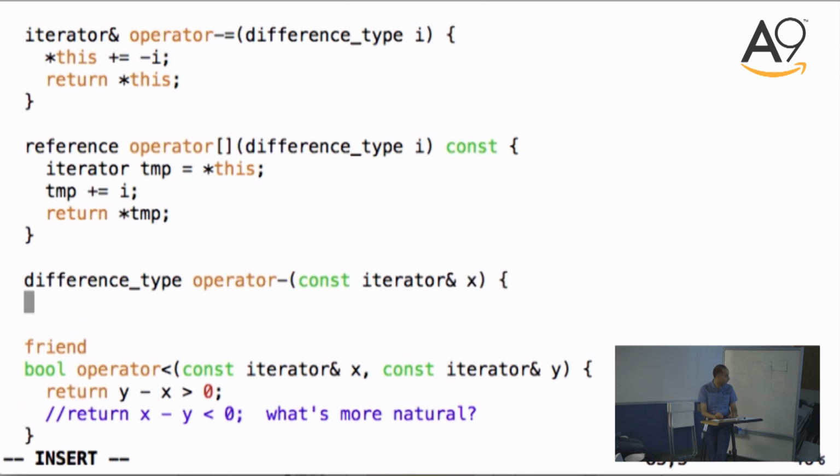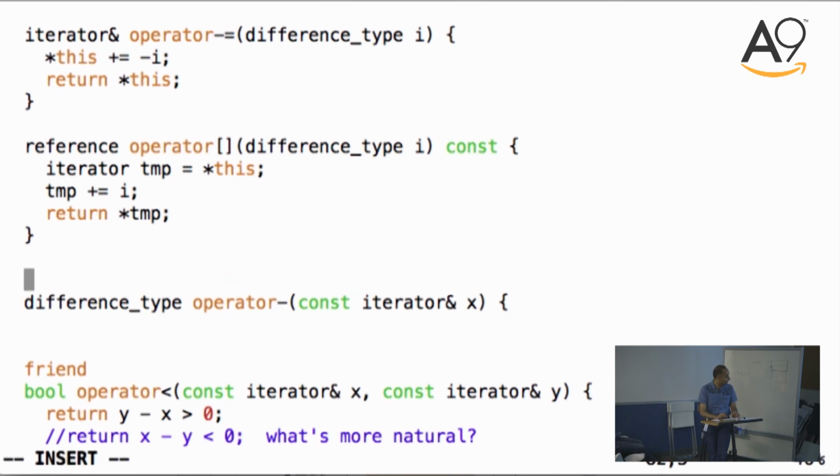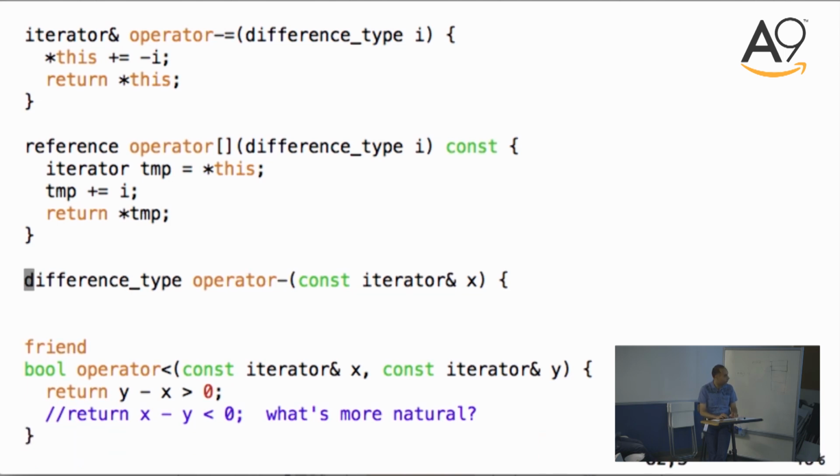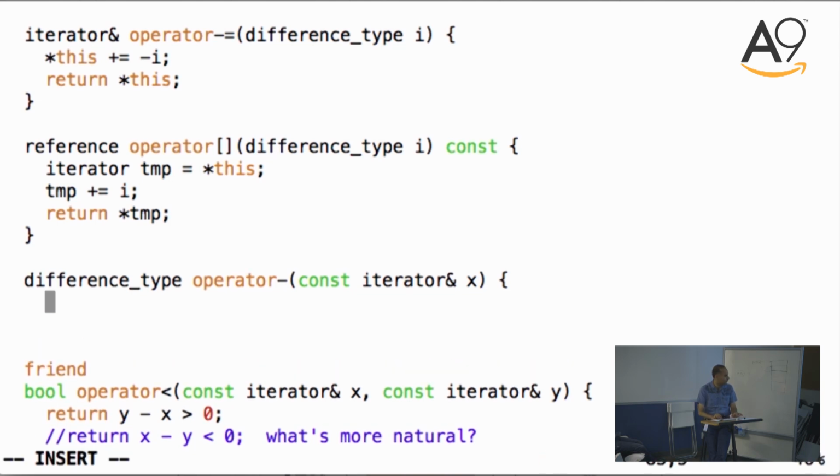All right, and what does it do? It's a friend. Oh, sorry. Yeah, we have to implement both. Okay, so this is definitely... no wait. Minus should be implemented as a friend. Yes, it's symmetric.